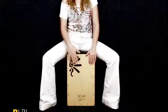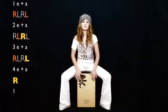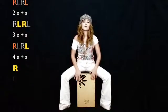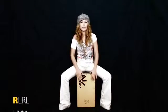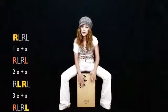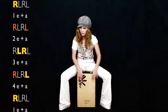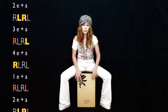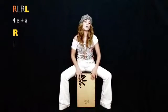Now, with the second variation. First variation. Second variation. Let's do it slowly and I'll count it for you guys. 1E and a 2E and a 3E and a 4E and a 1E and a 2E and a 3E and a 4E and a 1, 2, 3, 4, 1, 2, 3, 4.